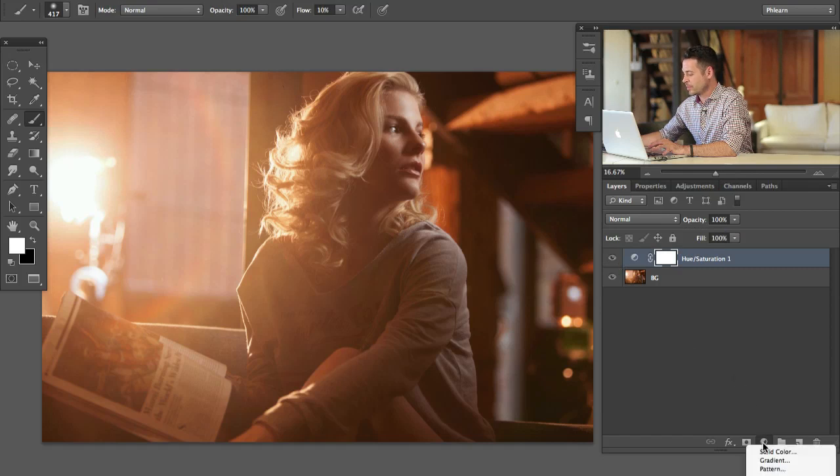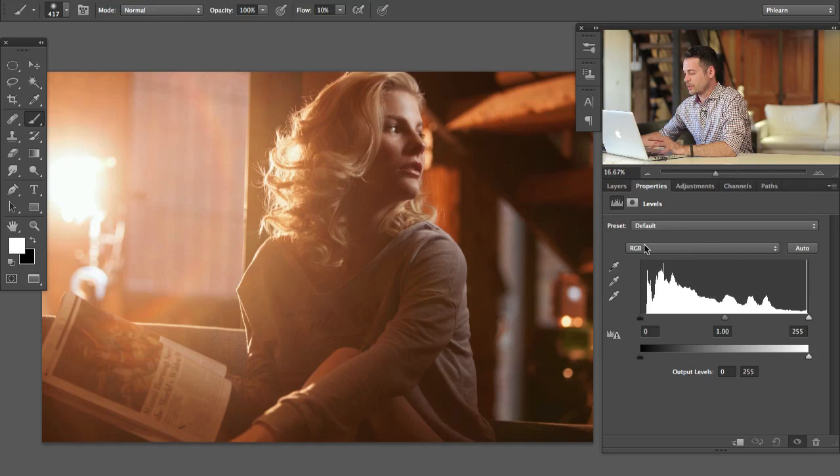Okay, the next thing we're going to do is I'm going to grab an adjustment layer. We're going to go up here to levels. And now we're going to go to our channels. We got three different channels, and RGB, which is just light or dark. It's a combination of these three channels. So kind of four options, but still three channels. We got our red, green, and blue.